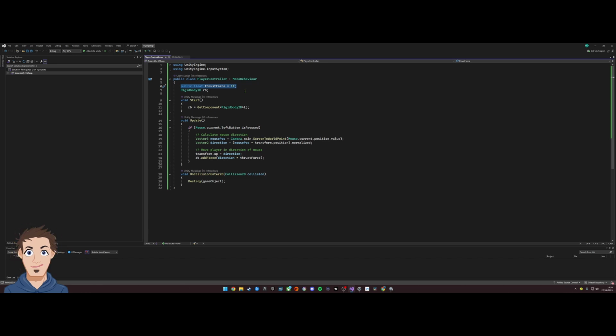Then we make a Rigidbody2D called rb, rb standing for rigidbody. This is what lets our player obey the laws of physics until we decide to break them later because we're developers and that's what we do. In the Start method, we grab the Rigidbody component from the player object.